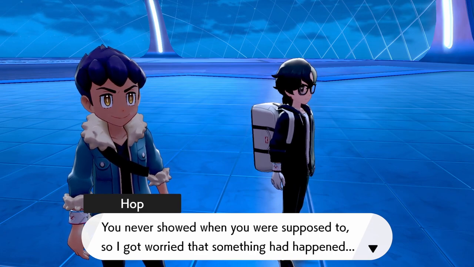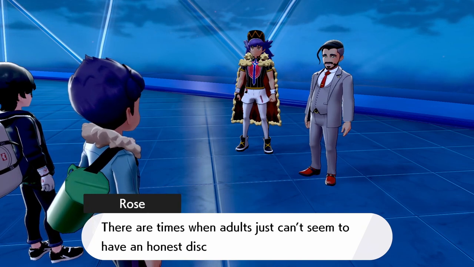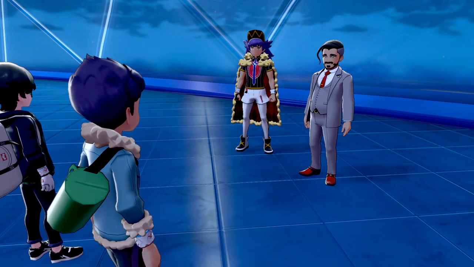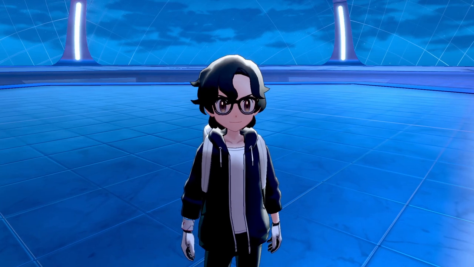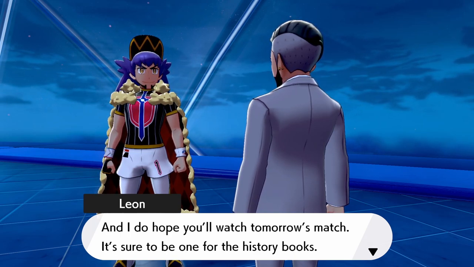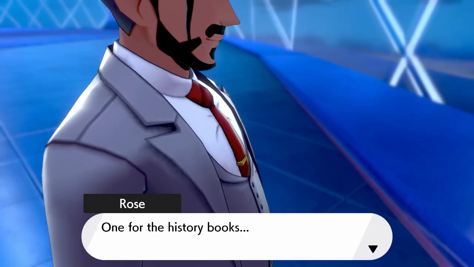Lee, you never showed when you were supposed to, so I got worried that something had happened. Piers and Marnie and all those Team Yell oddballs, they all helped us out to get here. I must apologize to you, Hop, if we've made you worry at all. There are times when adults can't seem to have an honest discussion with one another. Sometimes our pride just gets in the way. Never mind any of this, Hop, Kindred. Let's head back to the hotel, and we'll all grab dinner together, yeah? It's on me, so you can order whatever you fancy. You'll excuse us, Chairman Rose, and I do hope you'll watch tomorrow's match. It's sure to be one for the history books. One for the history books.